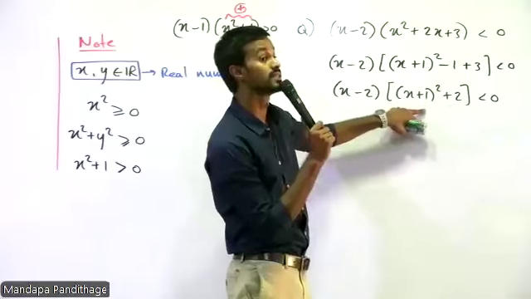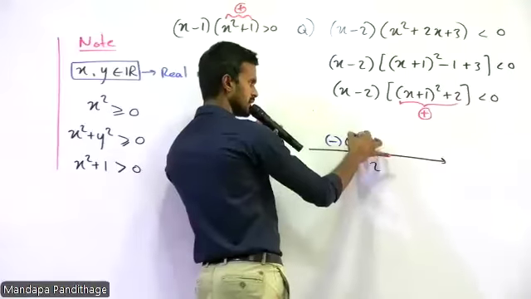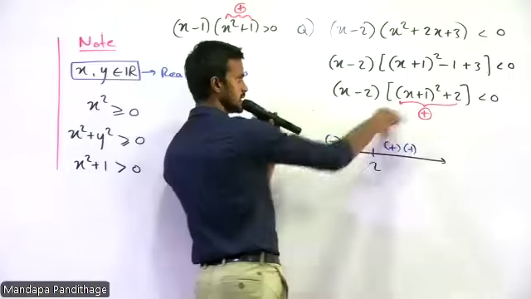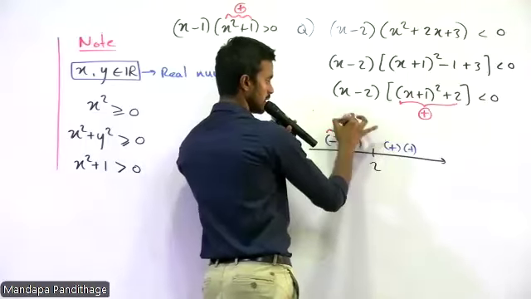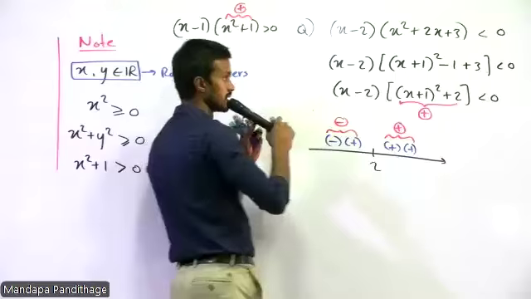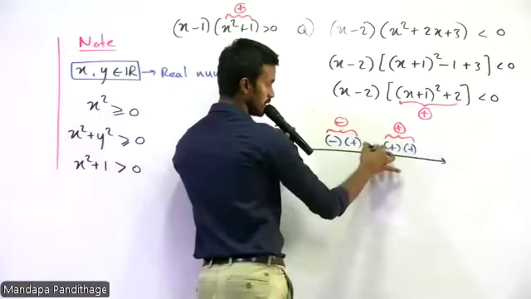only this one. So only consider 2. When it is less than 2, this becomes minus. This is plus, you don't have to consider it. And when it is greater than 2, this is plus. This is anyways plus. So even if you consider this one or not, that is okay. So this is minus and this is plus. They're asking us the region where it is negative, so it's negative in this region. So simply, your answer is x is less than 2. Clear? Your answer is x is less than 2.